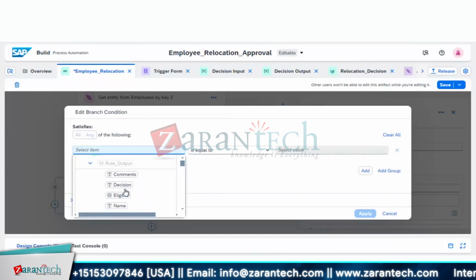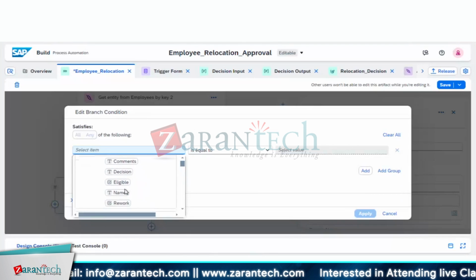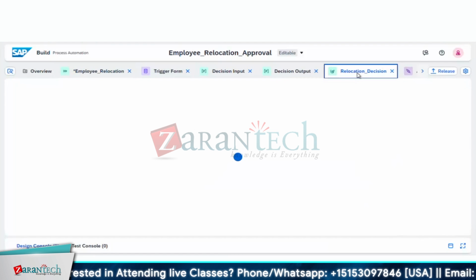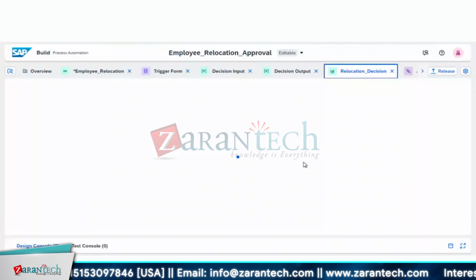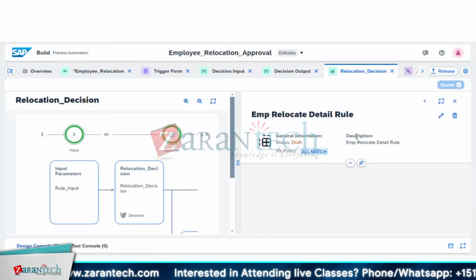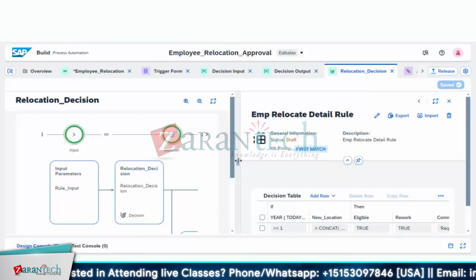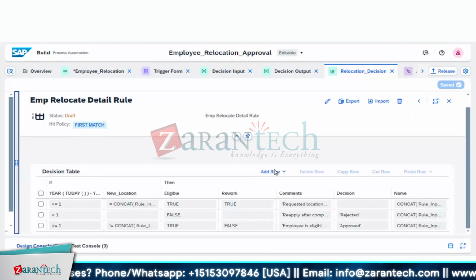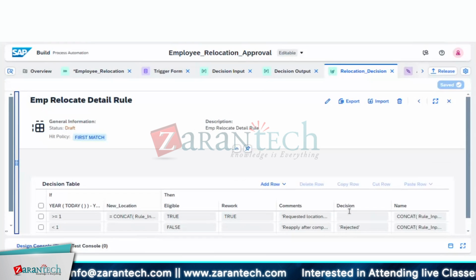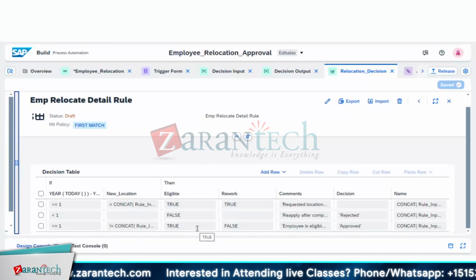Based on the, sorry guys, I forgot about the decision parameter is accepted. We'll check it here. Based on whether eligible is true or false.